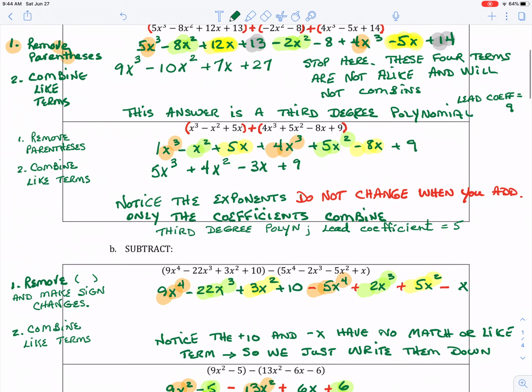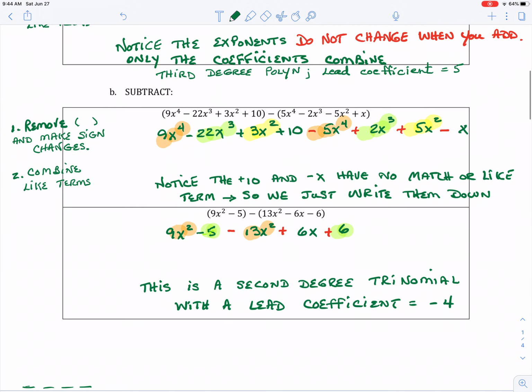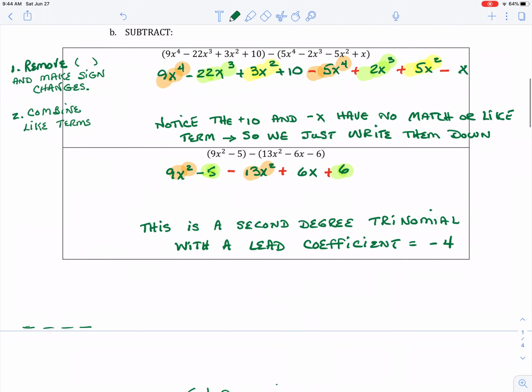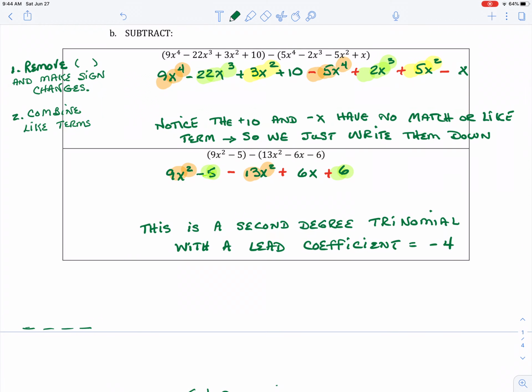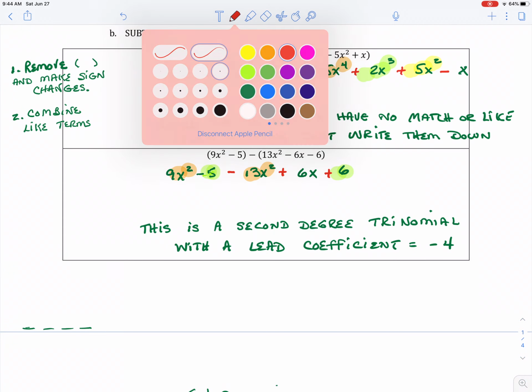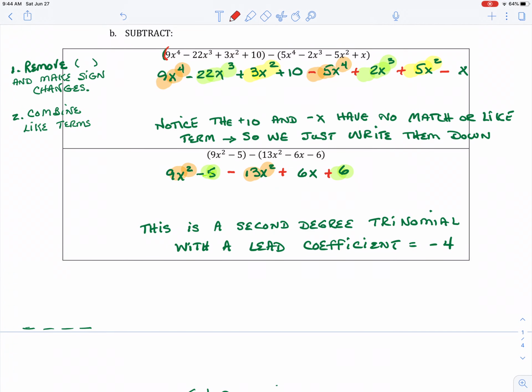Now here's the thing that you have to be careful with on subtraction. So you notice that the first step is to remove the parentheses. So here are the parentheses. Let me put that in red so it's a little more standout. Here's the parentheses. Now the operation is a subtraction operation. So what does that mean? That means that each of these signs, as I remove the parentheses inside here, is going to reverse to its opposite. So you can see I've highlighted that.